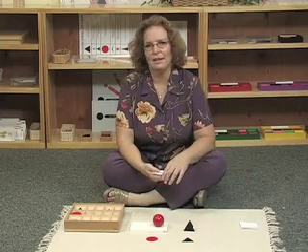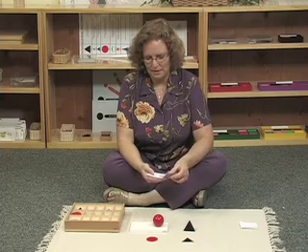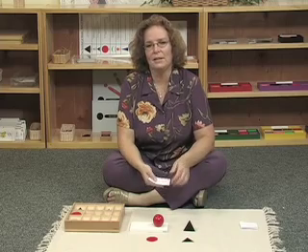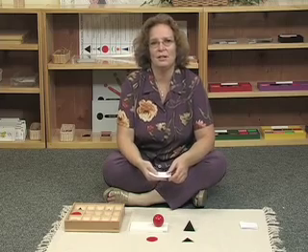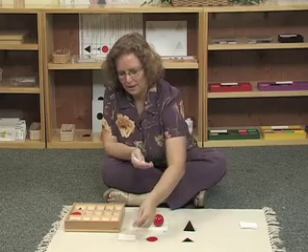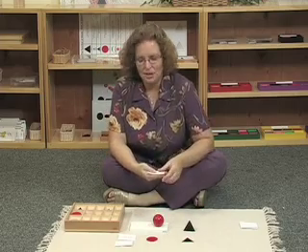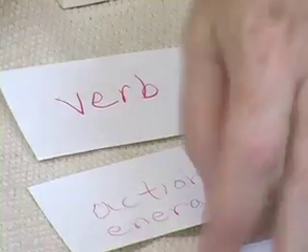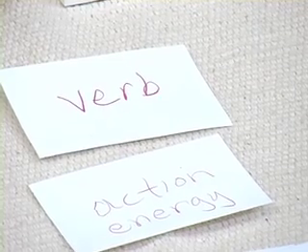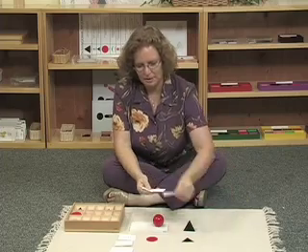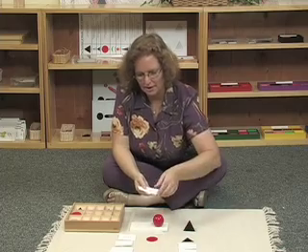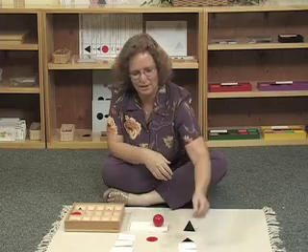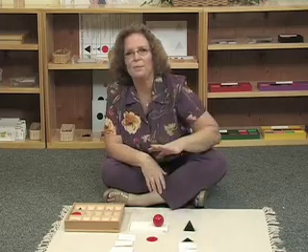And I just have a discussion with the child about what an action is. I would not name the verb with a younger child, but with an elementary age child I would. Then I would define it as action and energy, and talk with the child about some lists, letting them come up with the names of the verbs. And then the same thing with the noun, that it's a person, place, or thing for this purpose. You don't want to get into the other definitions. This one is fine. And then again, just have them come up with names.